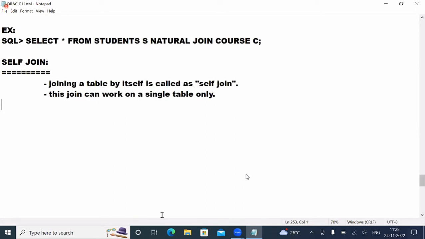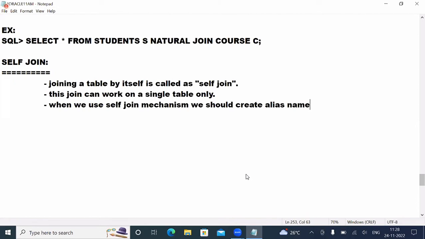So when we use the self-join mechanism, we should create alias names on a table.